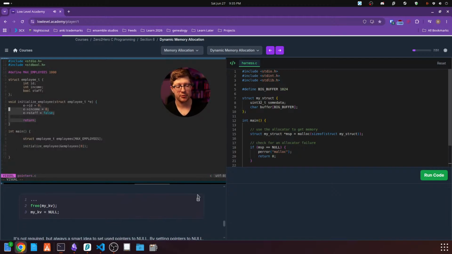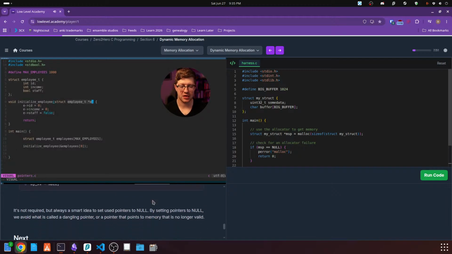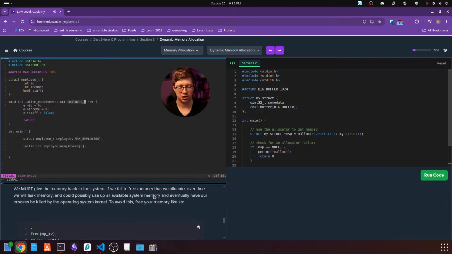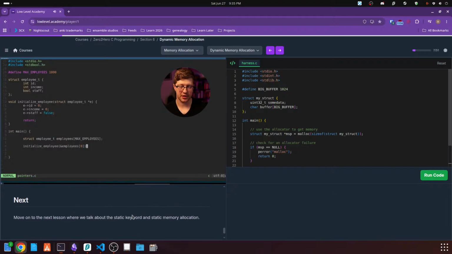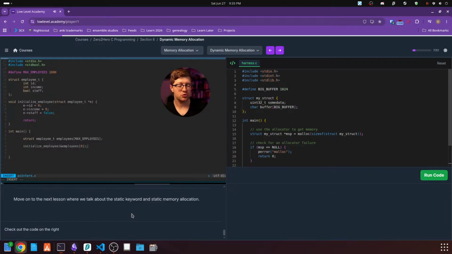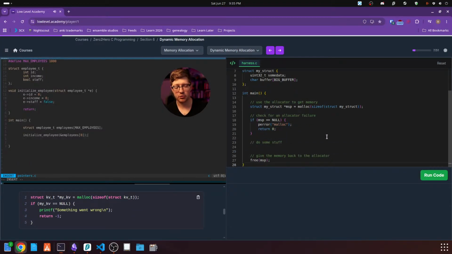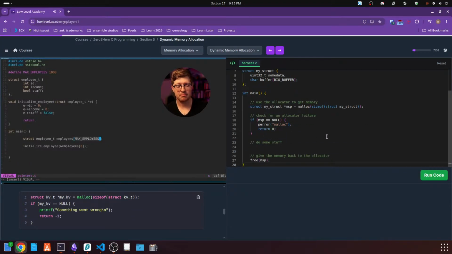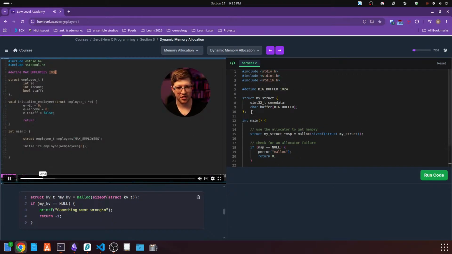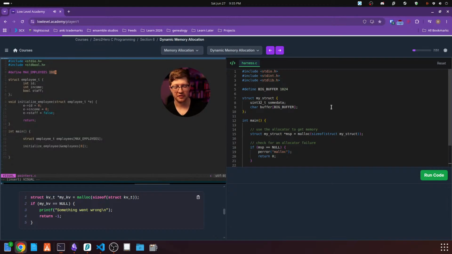to create code that performs logical functions with data that may be out of scope, right? So for example, we created this employees array here, and I passed the address of the first employee to this function to initialize it, and previously we printed that data out. Now there's an issue with this code from a performance and optimization standpoint, where every time we run this code, despite the amount of employee space that we need, we are always allocating 1,000 employee structures on the stack.